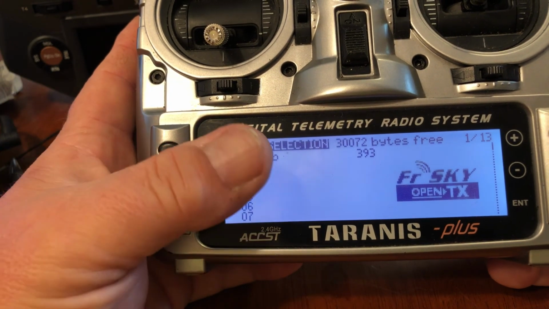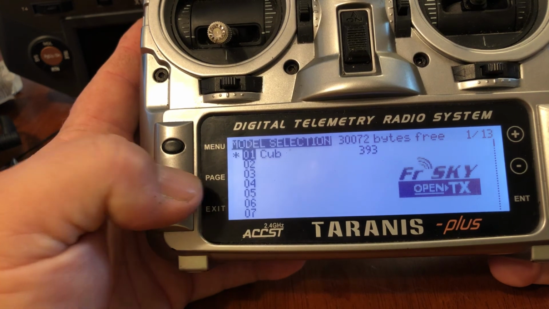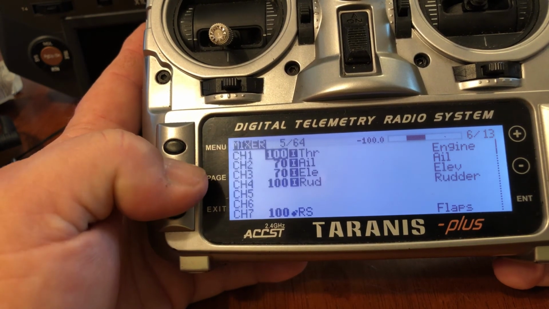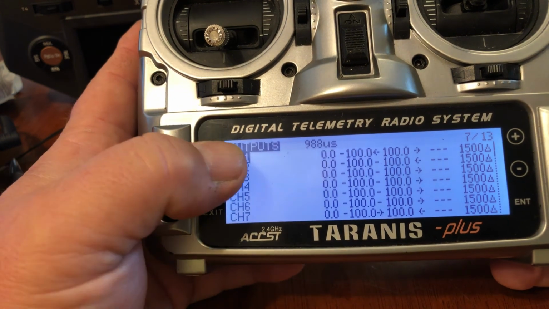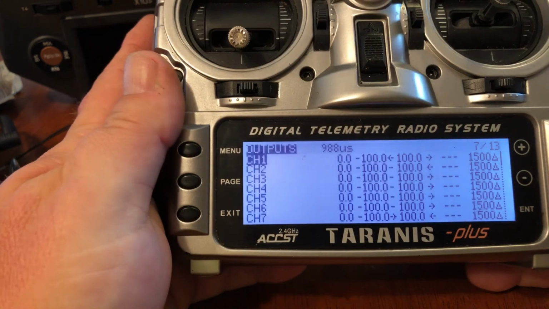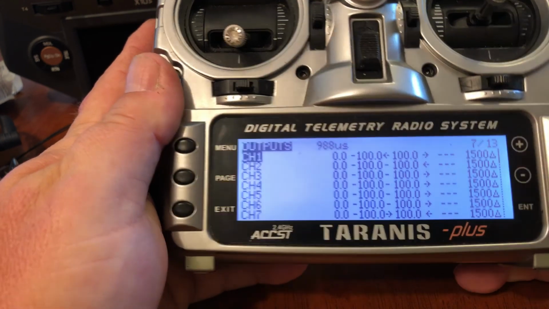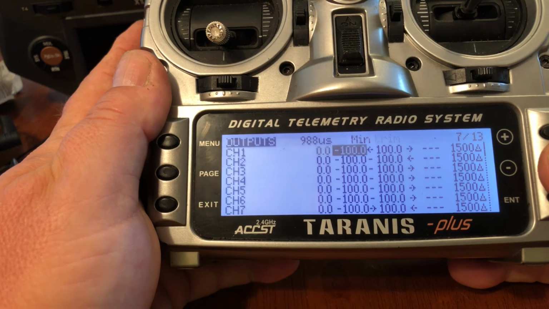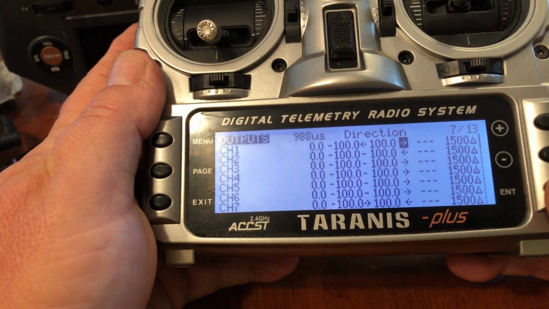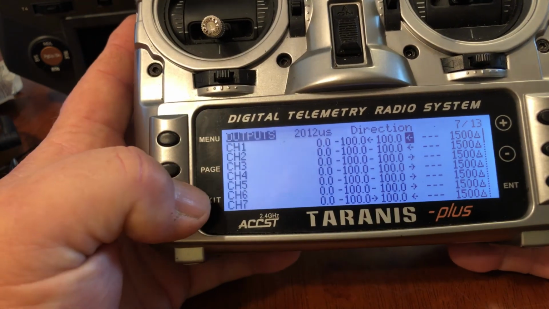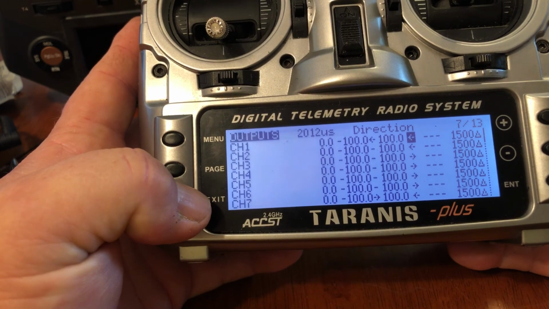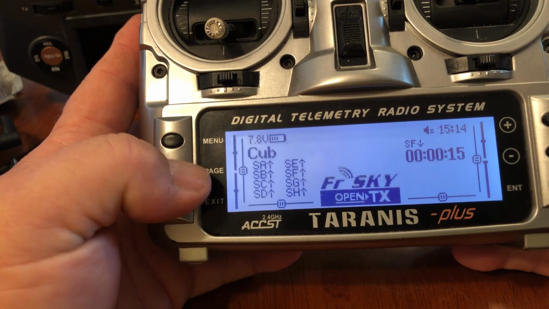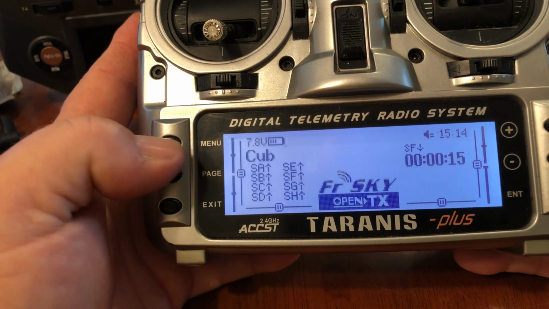As long as you've got the asterisk next to the plane you want to fly, you can page over to your outputs page, which used to be called servos, and you can change that servo direction by going over to this arrow, hitting enter, and then using your minus button to get over to that arrow. Then you can change the direction of that specific channel, whichever one you're having the issue with. So just keep that in mind. You can always do that. That's pretty much the basic setup for getting your airplane in the air.